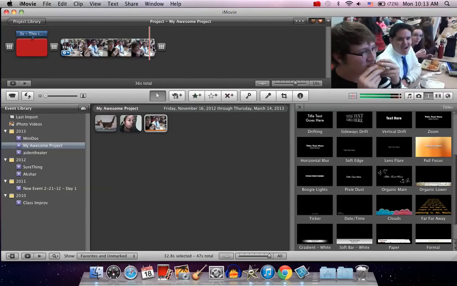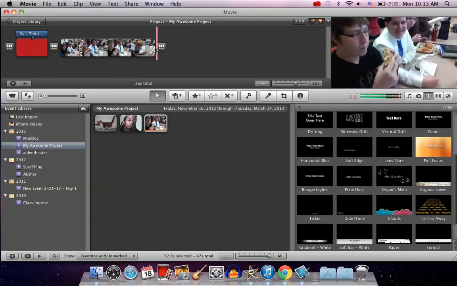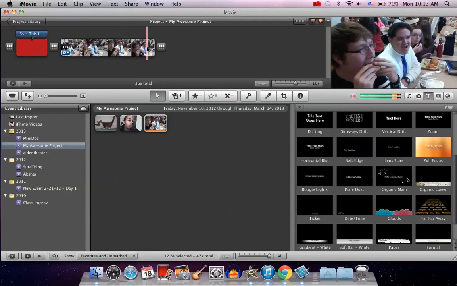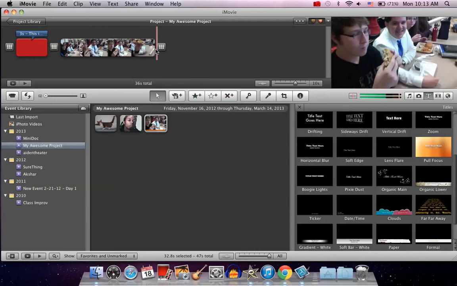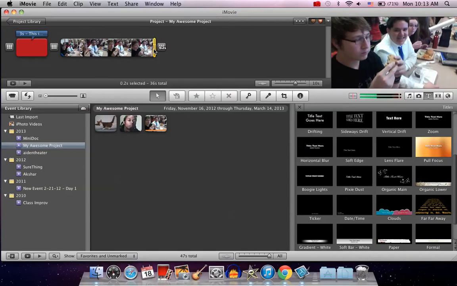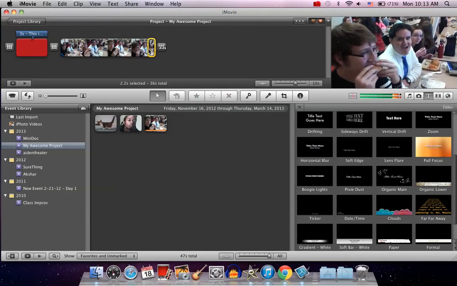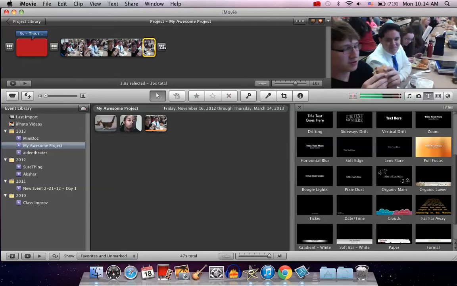If there's too much at the end and you want to take out the part where Parker is eating his sandwich, then you can, again, just select the part that you don't want. We don't want him taking a bite. We're going to end it there. Notice the piece that's in yellow. If you select that yellow piece and click delete, it will go away. And that is how you cut video.